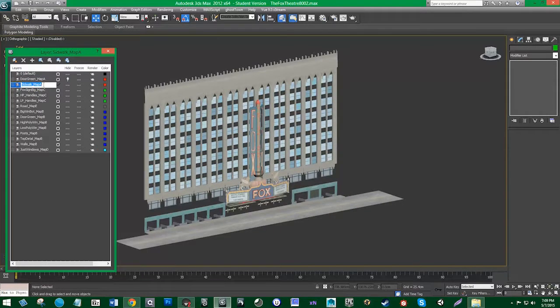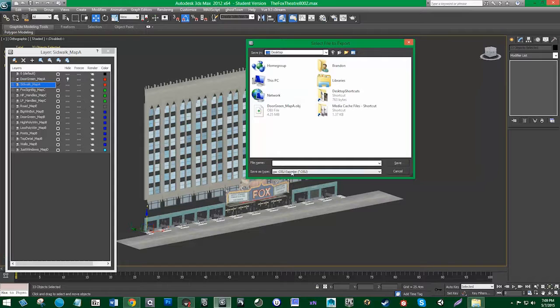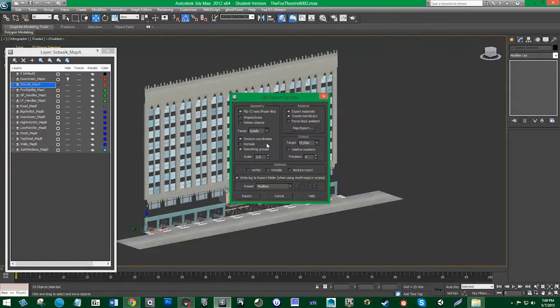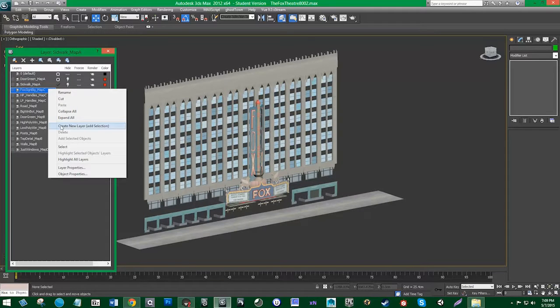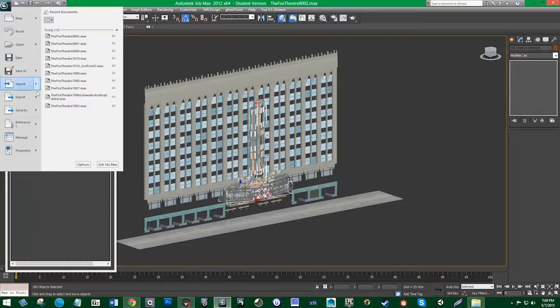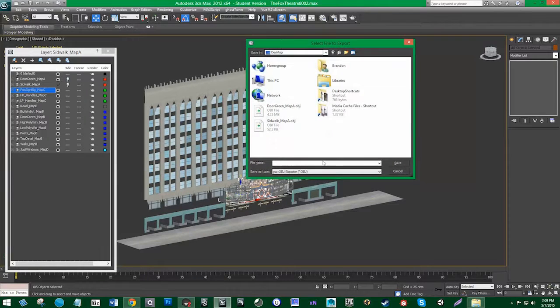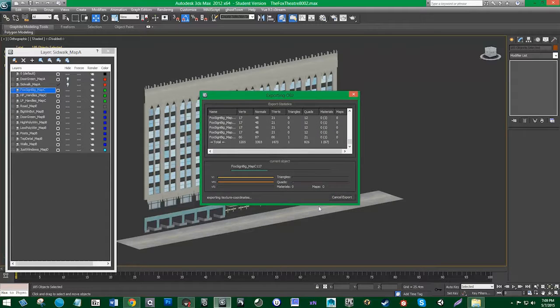Okay, so we turn that off. I'm going to copy this text, and then select this, and we'll go to export, selected, just paste that in, and then make sure you click normals. That may already be set for yours. But for mine, it's kind of preset for Mudbox. So actually, all I really needed to click is just normals. But everything else should be the same as this.